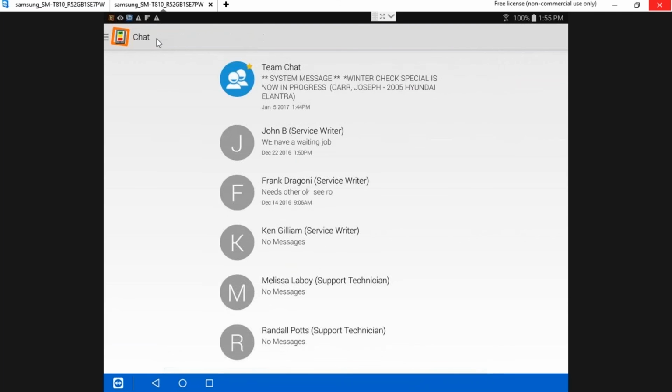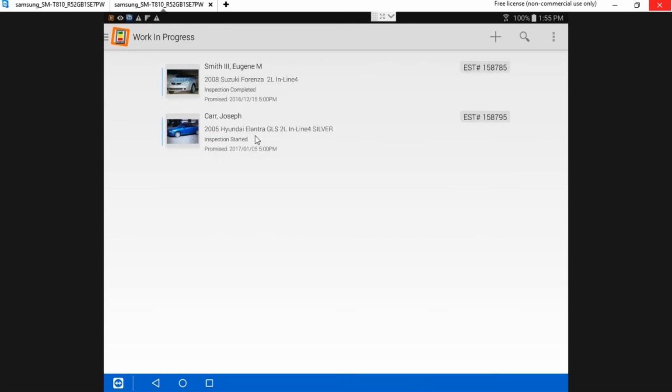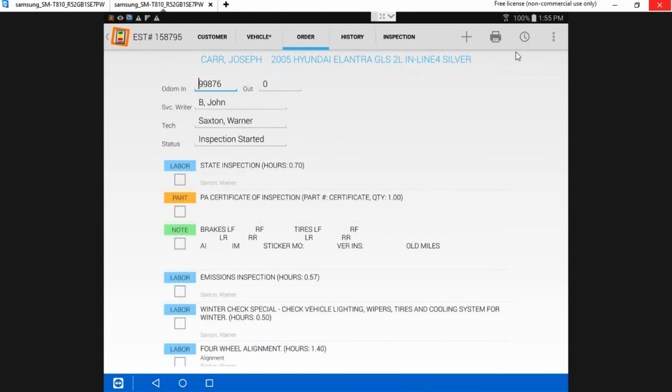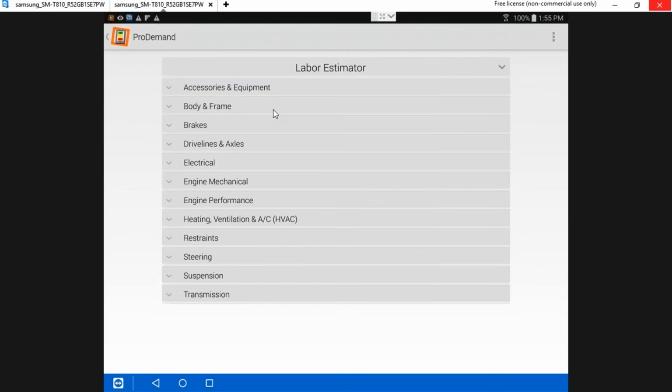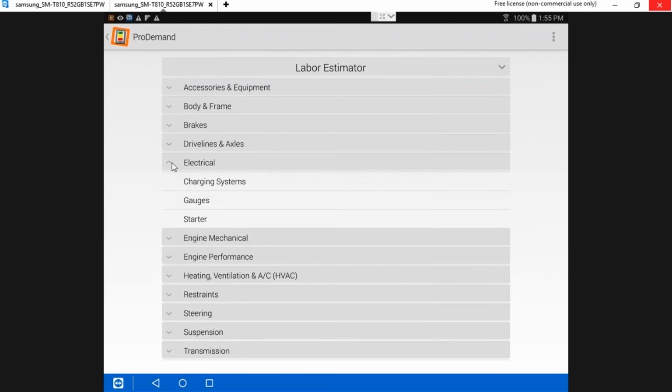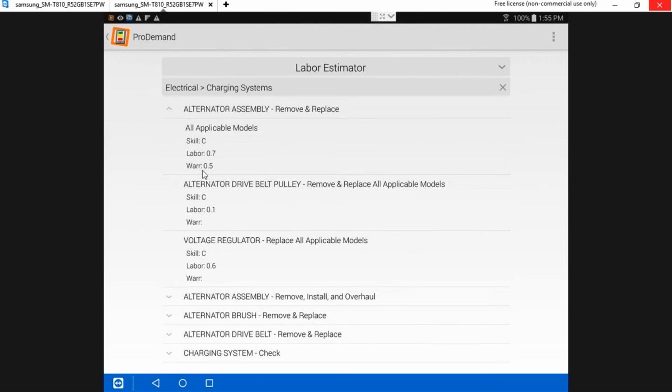And here's a little bit more information for the technician. If you have set up all of your services, the technician has availability to ProDemand. And some shops may not like this, but other ones do. That technician does his diagnosis, and let's say there was a problem with a horn today, and he goes into, let's just go to electrical before I get crazy. There's a problem with the charging system, and he finds that the alternator is the issue. He's tapping through these. He finds the available models and the right information.